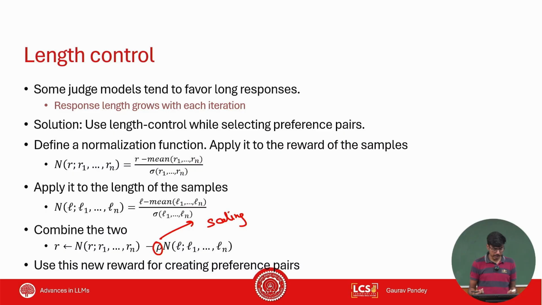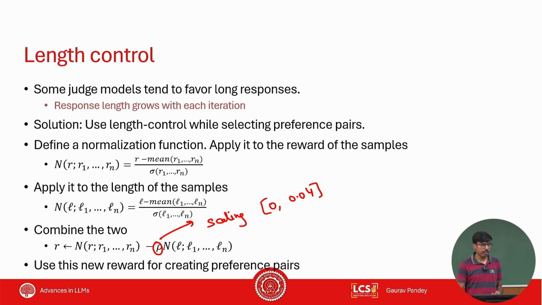And what does this rho decide? Rho basically says how much weight you want to give to length. Maybe you don't want to give any weight to length. Generally this value is kept very small, somewhere between 0 and 0.04. You don't want to give too much weight to length. If you do, the model will find this a very easy reward to overfit to, and whenever you give a model an easy reward to overfit to, that's what it will focus on. It will just say, okay, if you don't want length, I will generate 0 length outputs. So you don't want to give a lot of weight to this.